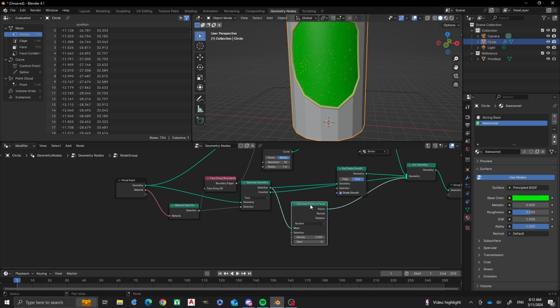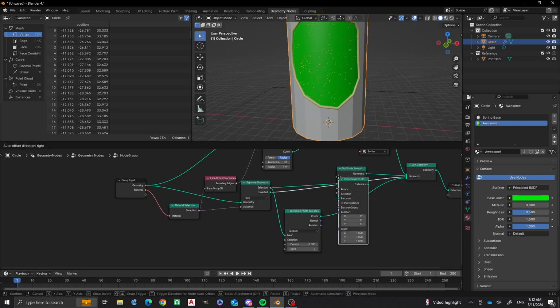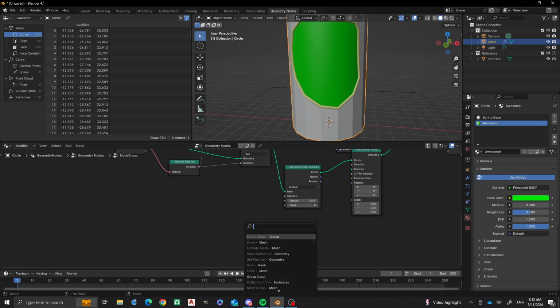Now, on here, what I want to do is make some instances on points. Instance on points. Okay. And now I'm going to add another instance here, and we're going to make an icosphere.